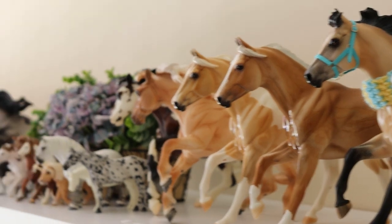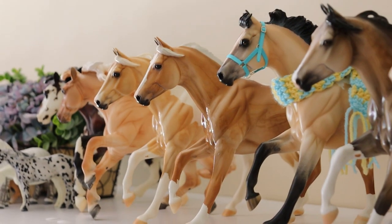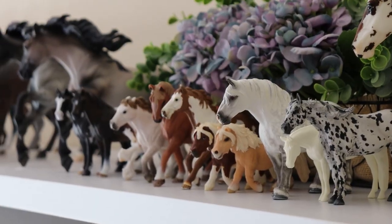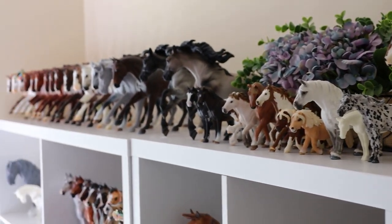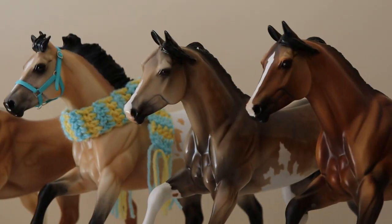Hey legends, it's Aqua, and today we are going to figure out how many different colored models there are in my collection. We obviously won't include any of the blank customs or resins that I have because they don't have colors yet. I have made categories for everyone just to make it a little bit easier — you can of course adjust it depending on what you have in your collection. Some people might have decorators or exotic animals; I don't, so this is just the basic list I came up with.